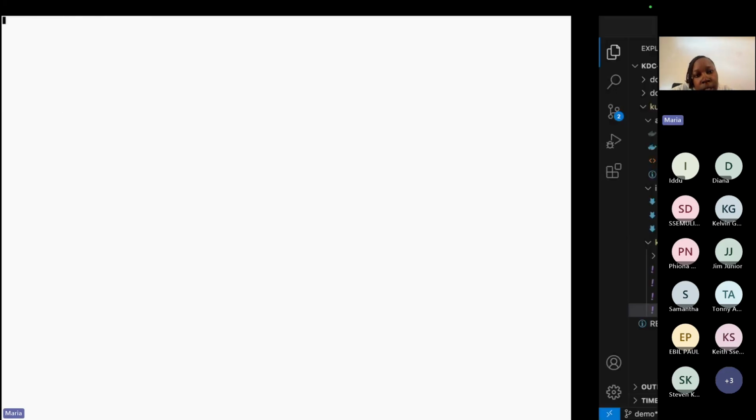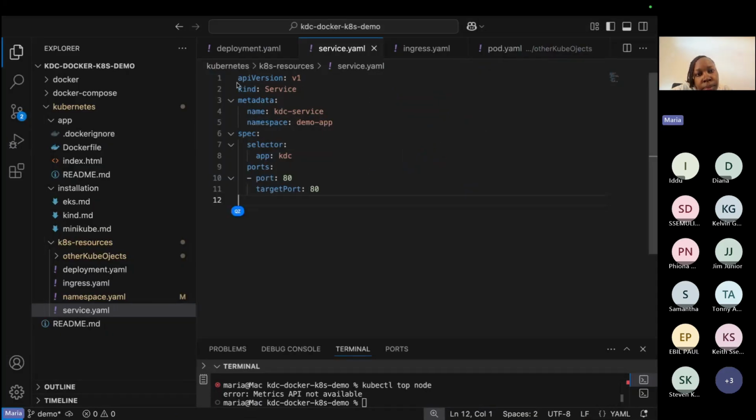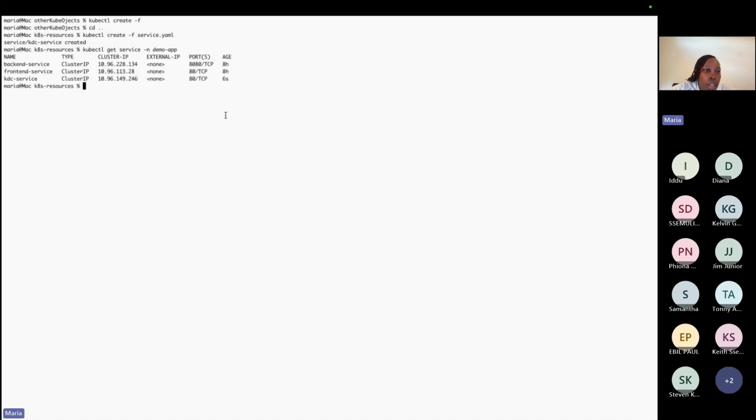So how do you create a service? kubectl create -f. No, it's in the other folder. kubectl create -f service.yaml, then kubectl get service -n demo app. So information about this service is that the service is of type cluster IP.